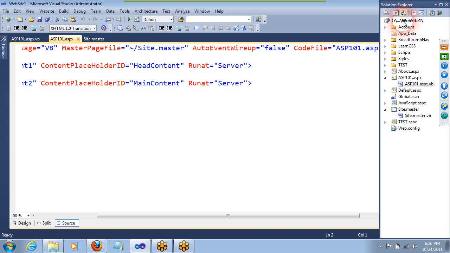He doesn't have the checkboxes for the master or the backend code. I think you opened your web application and not the website. Close your whole solution. Go to File and just hit Close Project, I'm sorry. Can you show me that in the browser? I just want to make sure your menu works okay. Yeah, it's okay.